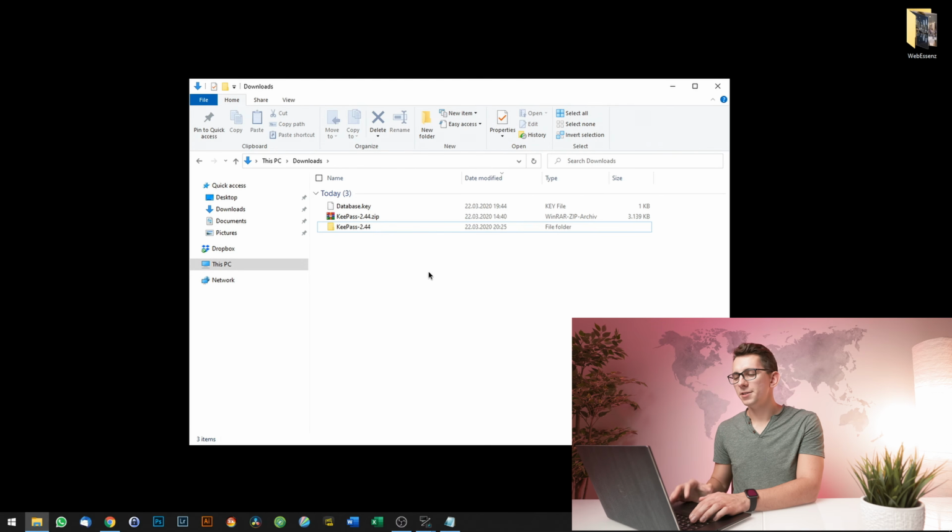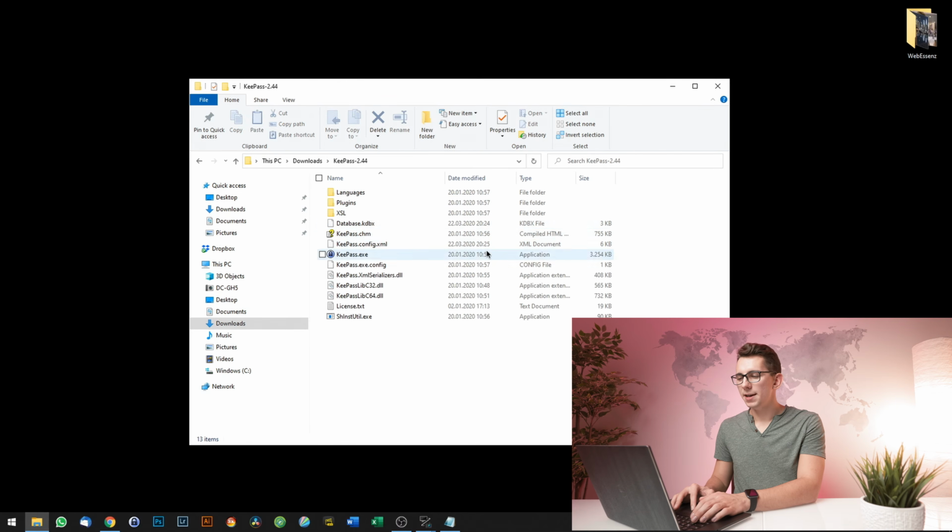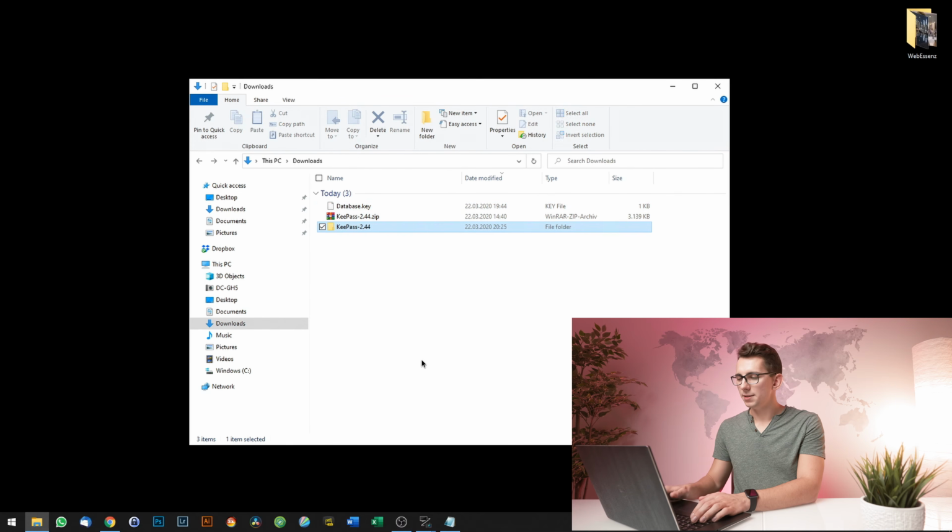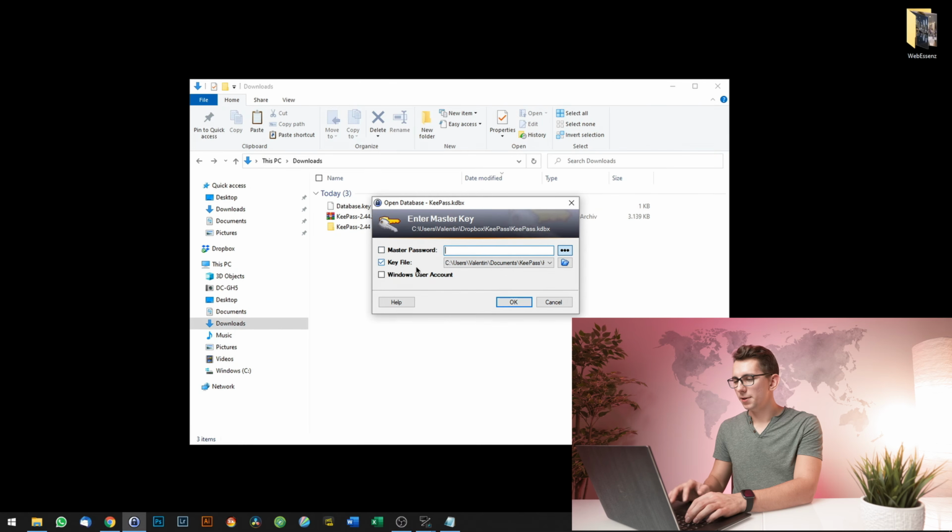Now, once again, what I have done is I have taken that KeePass folder and I have pasted it inside my Dropbox so that I have access to my KeePass everywhere. And if you remember, that's where I put my database file. But our database key should not go into our Dropbox. In case someone gets inside our Dropbox, even if they know our password, they'll not be able to access our database. Oh, and once again, I'd like to remind you that you should make backups of your database. So in case something happens to it, you'll still have a duplicate, and yeah, just stay on the safe side with this. Okay, now let me quickly open up my database.